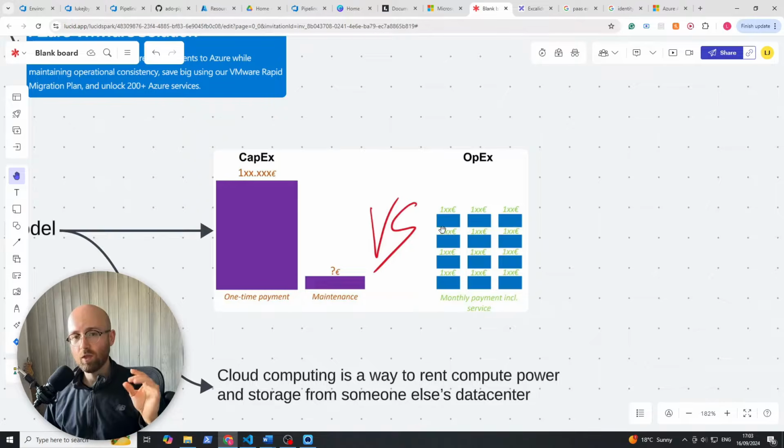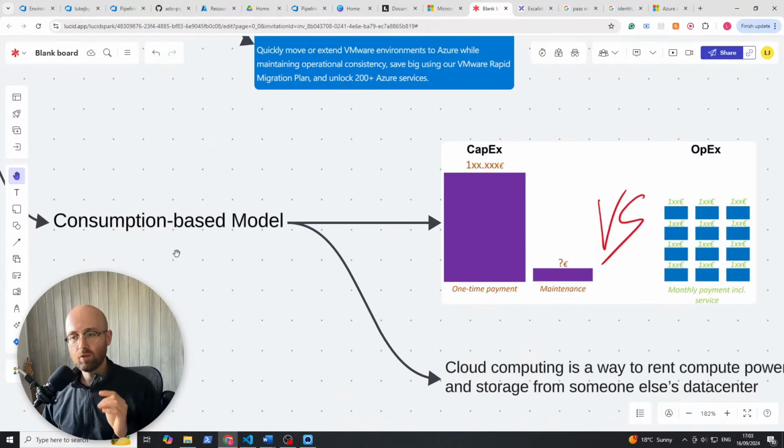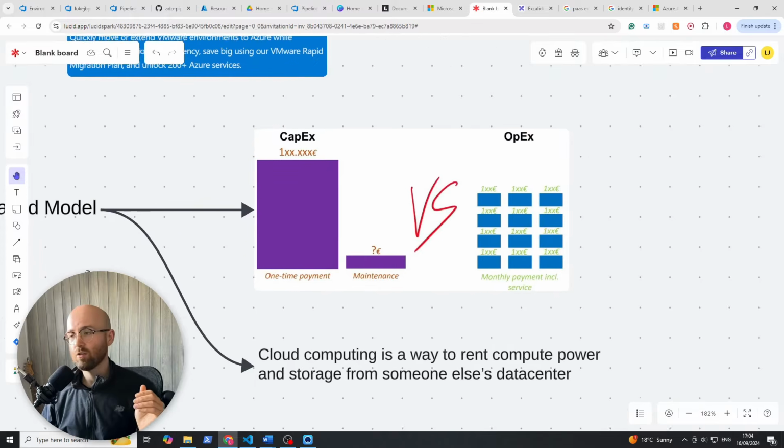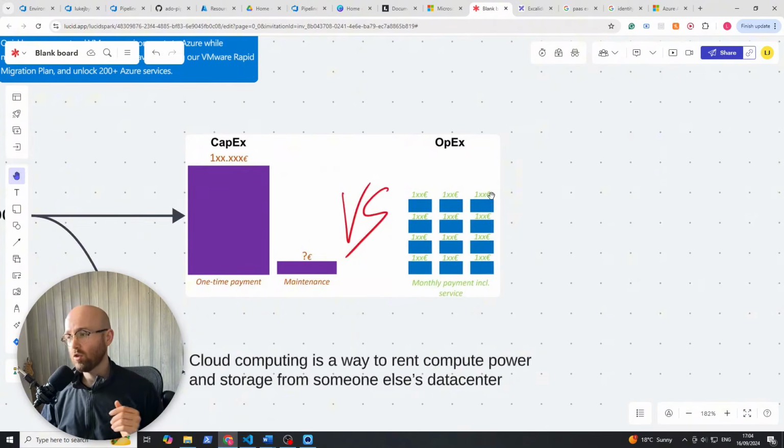In the same way with the cloud, the reason this consumption-based model is called that is because it's generally pay as you go in the cloud. I say generally because you can choose to not do this if you want to, do some private cloud stuff and have a specific set of resources for you. But in any case, consumption-based is you only pay for what you use, which means that you do this operational expenditure.